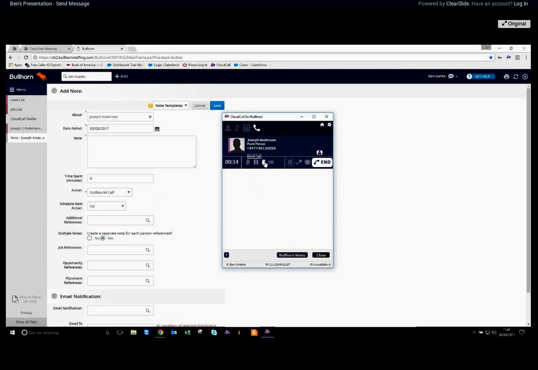You can put that person on hold so the customer hears hold music while you go away and maybe speak to your manager. You can also pause or resume the call recording. By default, CloudCall records all calls for 12 months. And if, for example, you don't want the calls recorded, that can be turned off per user account. But let's say you are recording the call and your candidate's giving you some private information, maybe sensitive material, you can then hit pause, and it mutes the microphone on both sides. So myself, the candidate, nothing's being recorded. Once I resume it, that's when the call recording kicks back in.